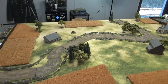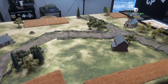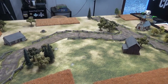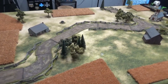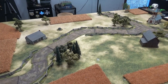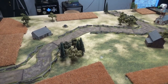The mission tonight is called Die on Your Feet, and it's going to be militia heavy for the Continentals. The townspeople of Johnson's Landing know the British are coming, and they're trying to buy time for the main Continental Army. They're going to do their best to stop the British advance. I got some ideas for this from Dignan, who's going to be our captain of the militia tonight. One of our other patrons, Jake, also gave me some ideas, so I combined both of their ideas with some of my own and came up with this mission.